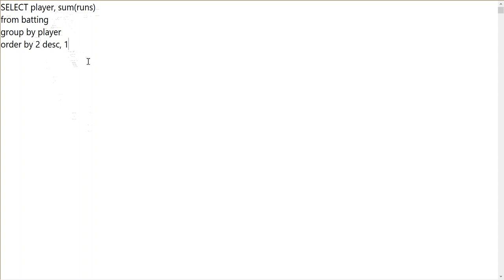So if there were 2 players who got exactly the same number of runs, it would then do what if I put a 1 there? So it would then do it by their player name, but it would do it alphabetically. So if there were, say, 5 players who scored 20 runs in the series, it would then put them in alphabetical order after that.